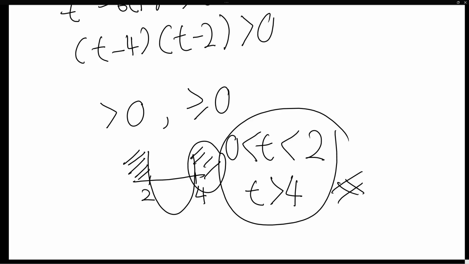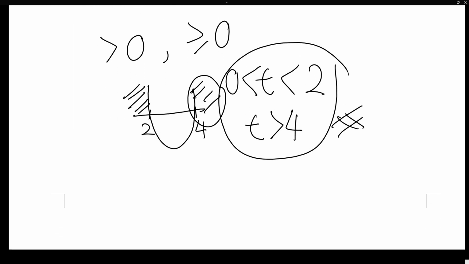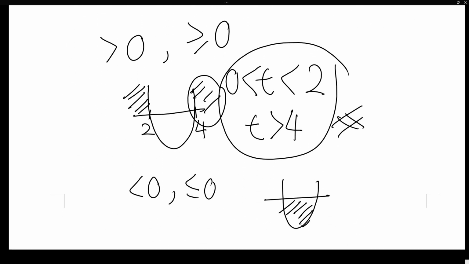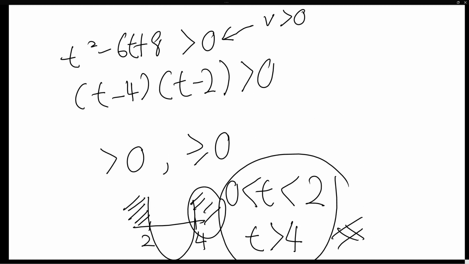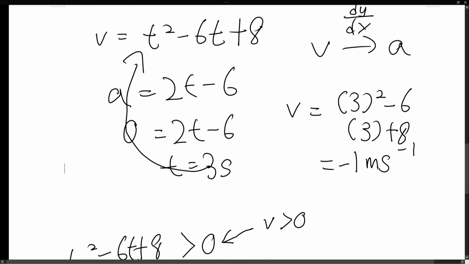2 marks. Done. And the other one is smaller than 0. When it's smaller or smaller than or equal, they're the same. It will be inside the cup. So your 2 and 4 should be here, so that your range can be only one, which is within 2 and 4. So t is bigger than or equal to 2, but smaller than or equal to 4. So that's how you get it. This is the concept, while outside the cup is when it's bigger or bigger than or equal to 0. They're the same. Okay, let's move on to the next question.